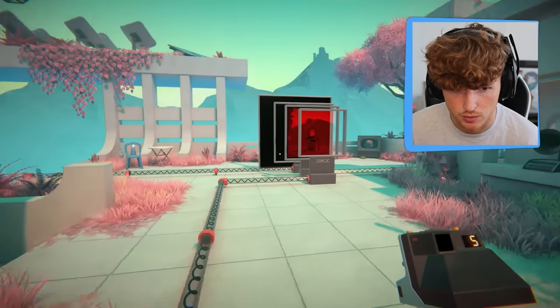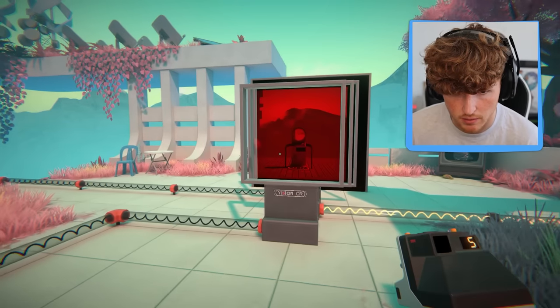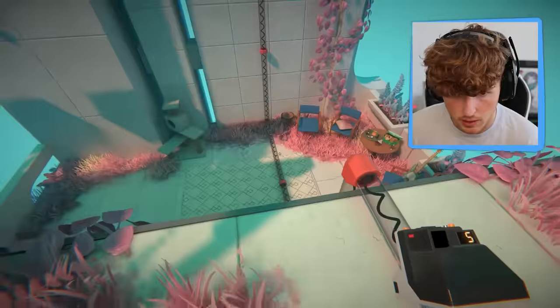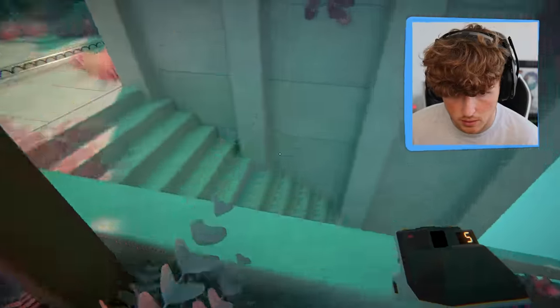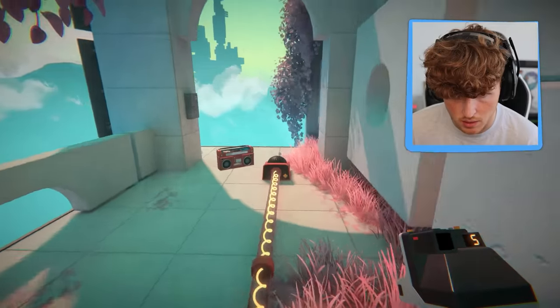Next actual level. Here we go. Okay, we have 5 cameras. Ooh. This is suspicious. Or is that just a cat toy? I don't know. Okay, so we need to go... Okay. What is that thing, though? I'm confused.